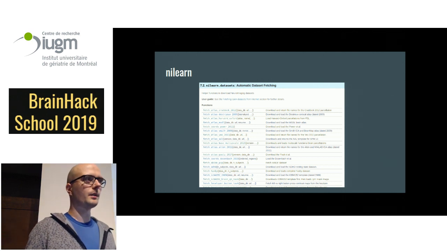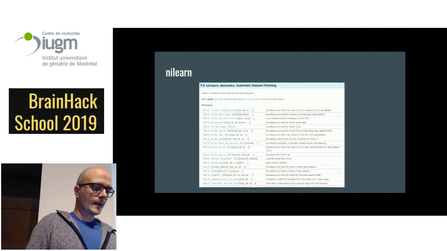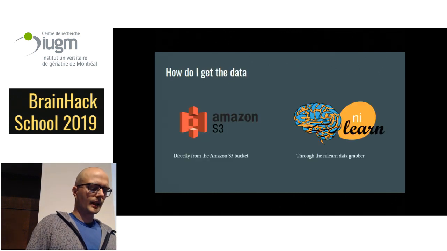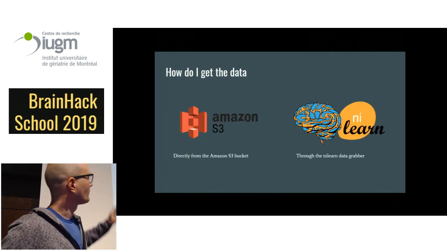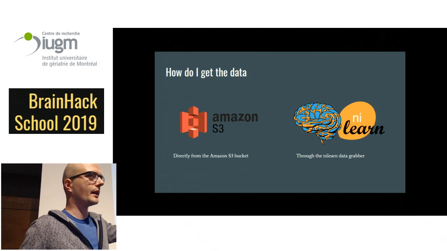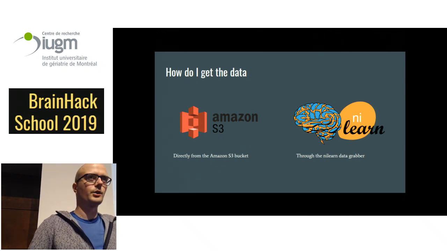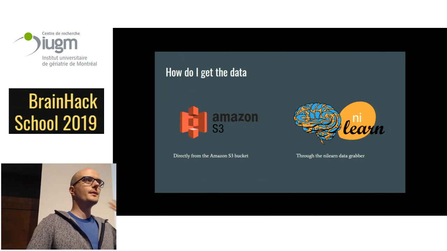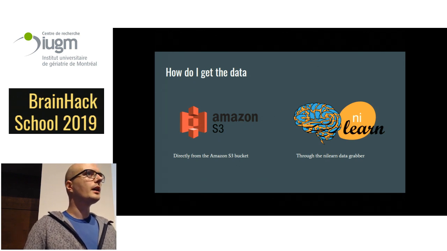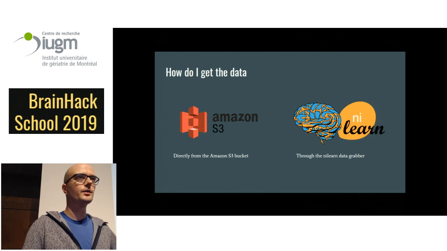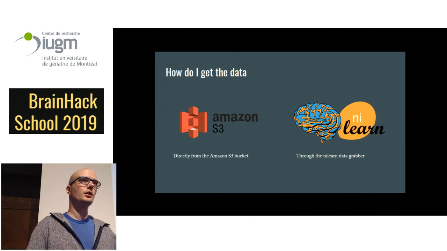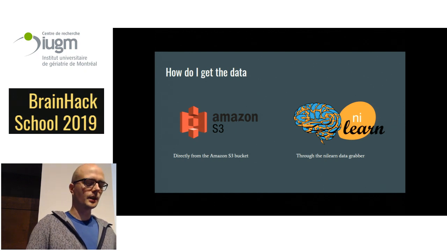So we've already gone over the AWS side of things, which is where most data is. And then there's the NiLearn side of things, which is what I'm going to show you now. For some select data sets, including atlases and some derivatives, so not only pre-processed data that you can do analyses with, but also the outcomes of analyses that other people have done.